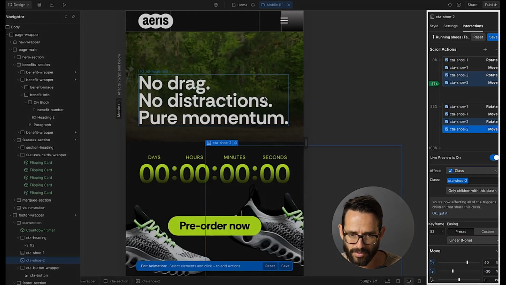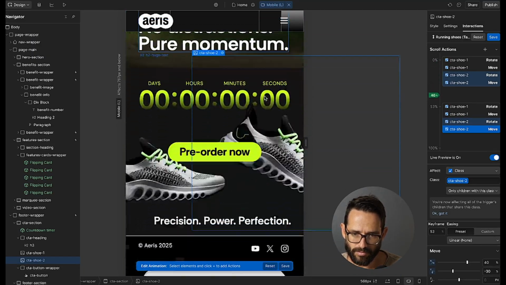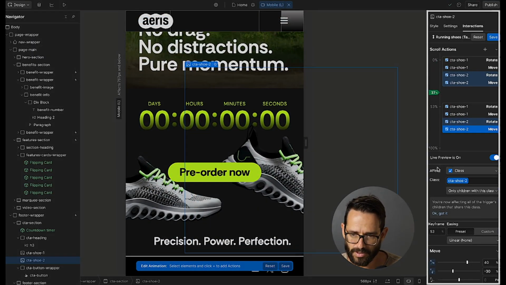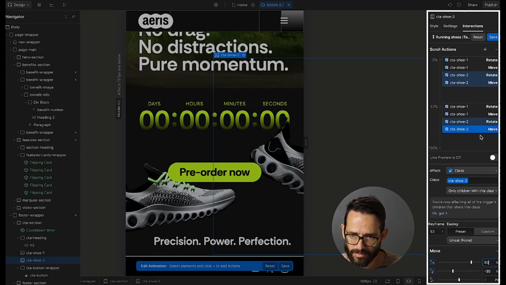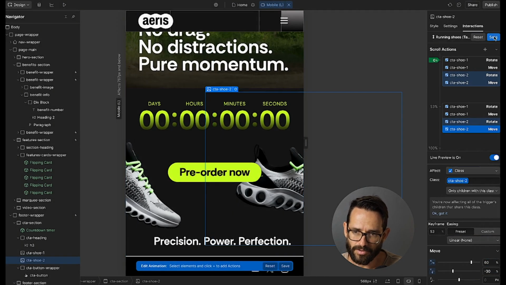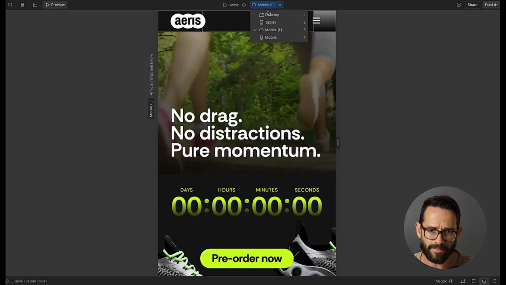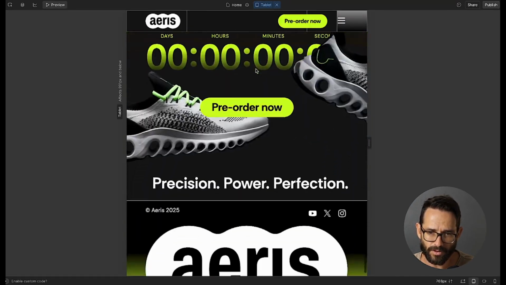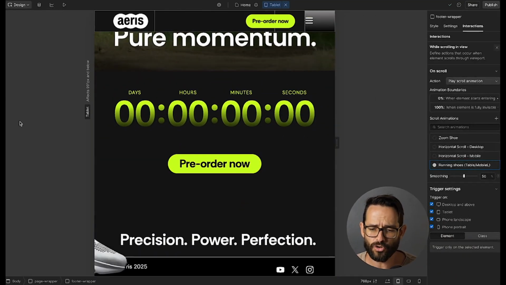Let's preview. Okay, I do feel like it needs to go out. No, go out a little bit more. Okay, so let's save this. Let's preview. This looks good on mobile landscape. This looks good on tablet. Okay, so we've got the interaction working on 2 breakpoints.